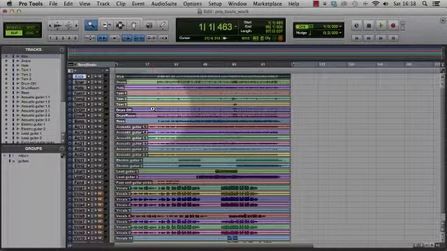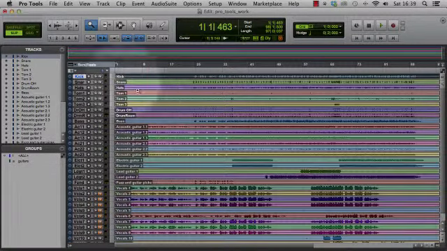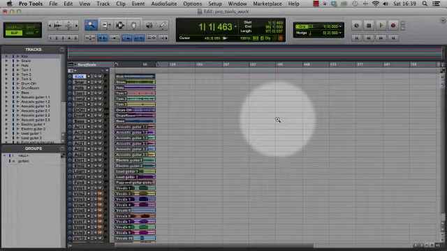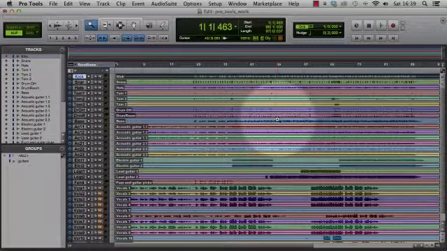Okay, if you want to zoom to fill the edit window to show all the tracks, if you do Control, Command and the left bracket, that will fill up this window, which again is quite nice just to be able to have an overview of everything. So let's zoom out again, I'll show you that. Control, Command and the left bracket, and that zooms us out.